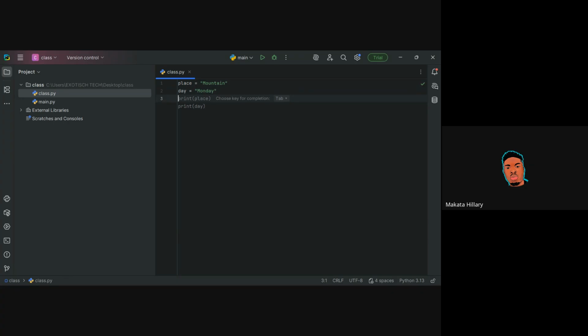What else? Today equals, let's use an integer here, 10, which is the 10th.